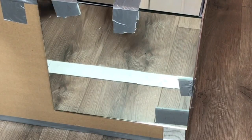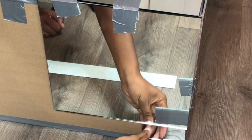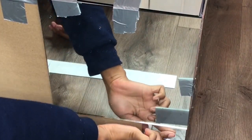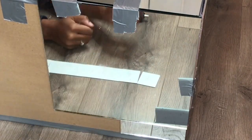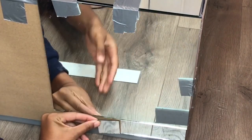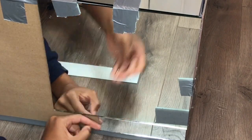So now I'm just going to go ahead and add more of my square mirrors to the bottom of my other side of the table. And remember, I'm using my E6000 glue and my hot glue gun now.